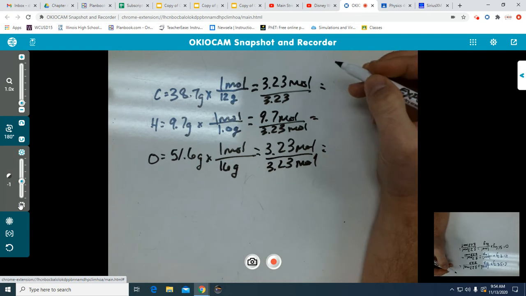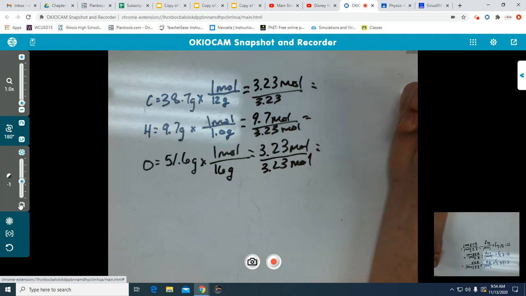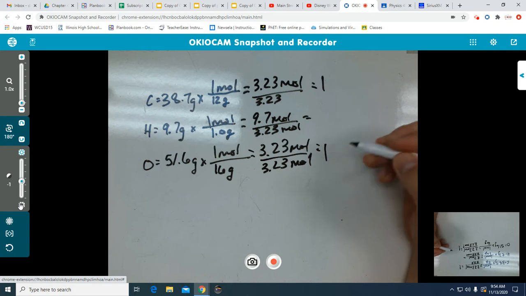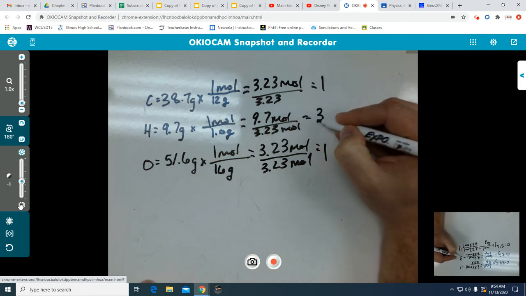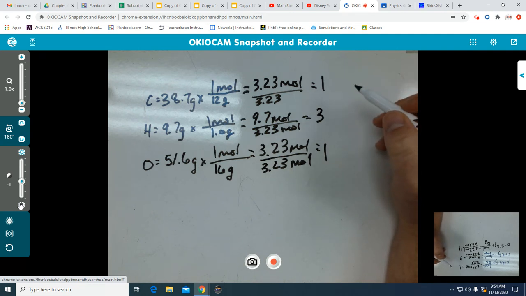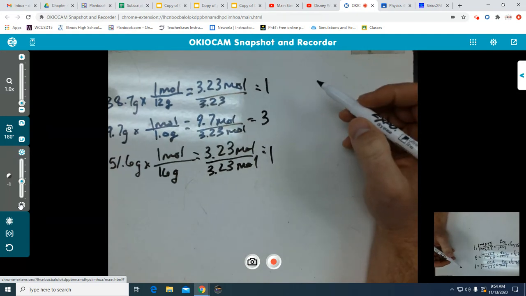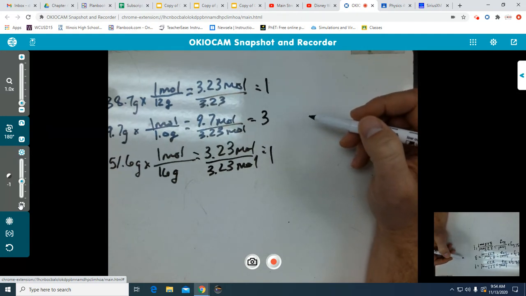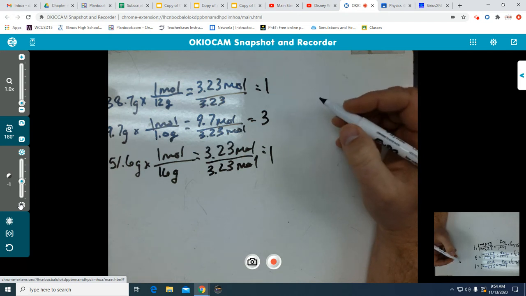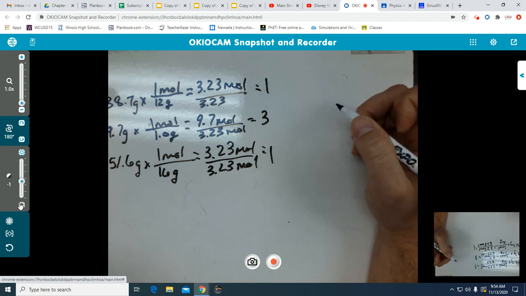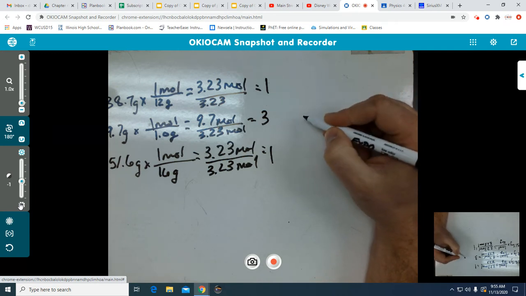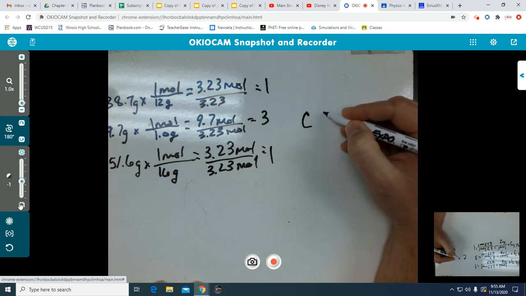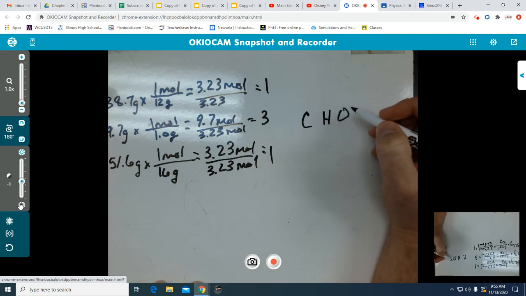Okay? And then, remember, when we calculate this, we want to make sure that they are within the experimental error. And so we're going to get a 3 for the hydrogen and 1s for the carbon and oxygens. Now, going back to what I said yesterday, when you finalize your formula, you always look back at the question and place your elements in the order in which you came across them.